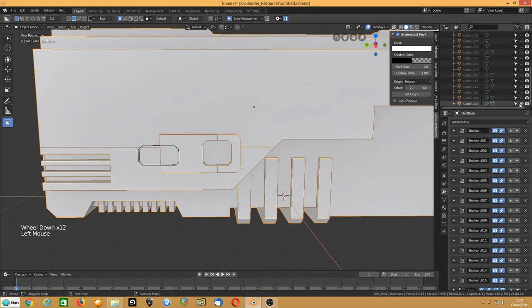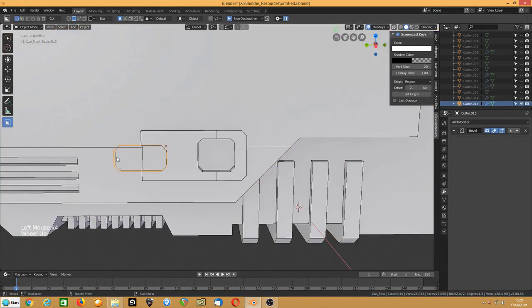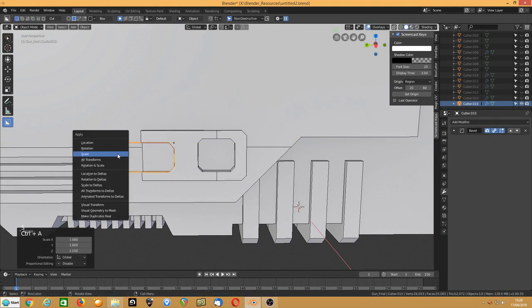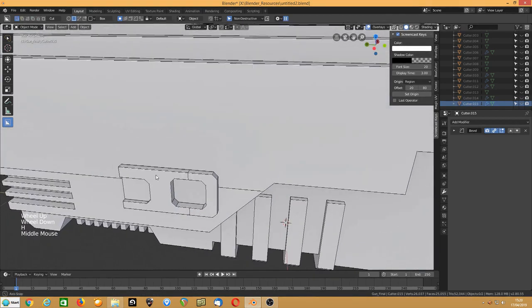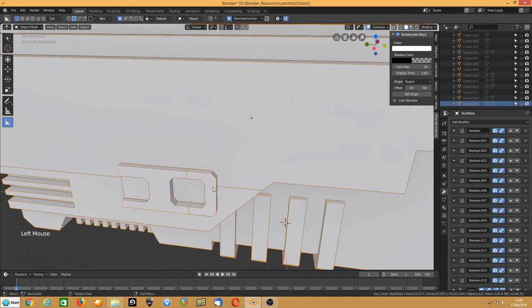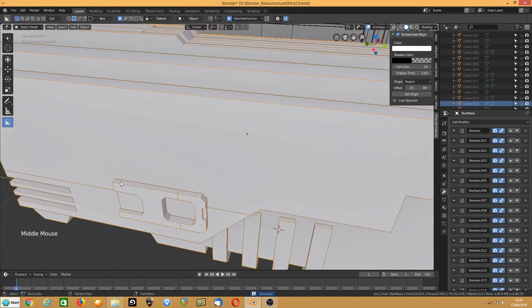I actually want to play with that, so I'll just switch that last one back on. Move it up a bit, move it in the Y a bit, scale it on the Z a bit. Apply the scale so the bevel reworks. That'll do nicely. Now just make some pretty little dinks in this.